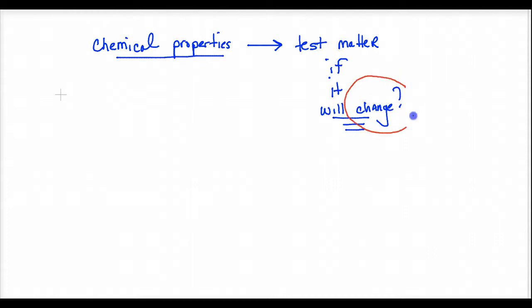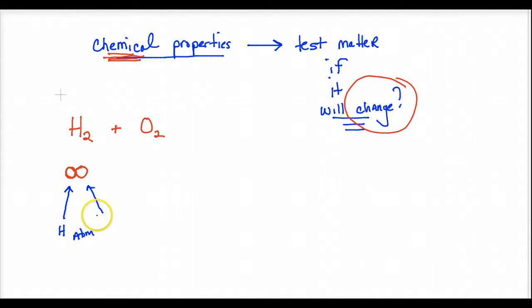So when we talk about chemical properties, we're talking about the ability of this piece of matter, this substance maybe, and we'll talk more about what that substance means, has the ability to change into something else or lacks the ability to change. For instance, hydrogen, as we're going to learn, is H2 gas. What this really is, is a hydrogen atom bonded to another hydrogen atom. So these are two H atoms bonded.